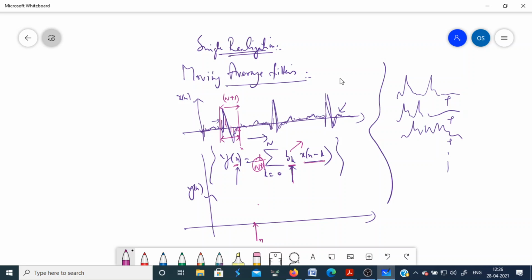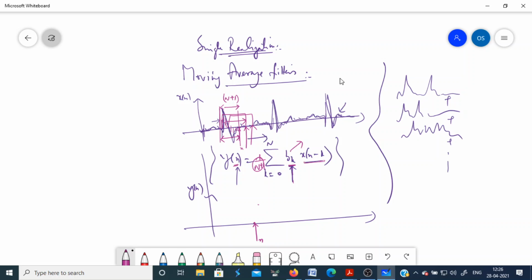Then at the next time n, you again see the previous samples. It means now this window is basically moving ahead by one sample. So it sees only those samples which are falling within this window, and again finds the multiplication with the filter weights, adds them together, and you get the next output. Similarly, at this point, this window will be shifted again by one.